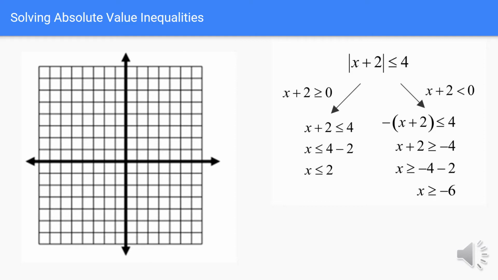If we wanted to solve it mathematically, however, we would say, okay, we have values that are less than 0 and values that are greater than 0. Let's solve each of those for x to determine what my intervals are. So x is smaller than or equal to 2, and x is greater than or equal to negative 6. So somewhere between negative 6 and 2, our absolute value function is smaller than or equal to 4. This makes sense. If you don't believe me, graph it.